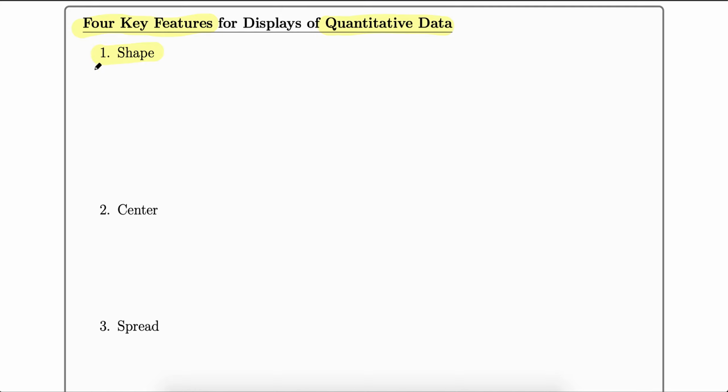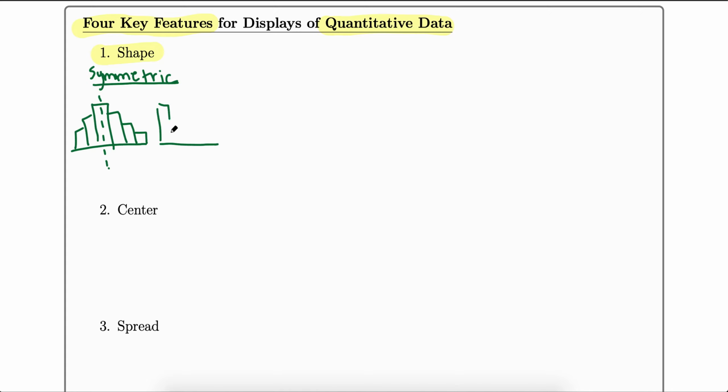So the first one we might consider is this idea of something being symmetric. By symmetric, we mean the left side and the right side are mirror images of each other. Again, with real data, it's not going to be exact, so don't get too worked up about that. Symmetric could look like lots of different things. One of the most common examples might be something like this. The left side and the right side generally match up on this.